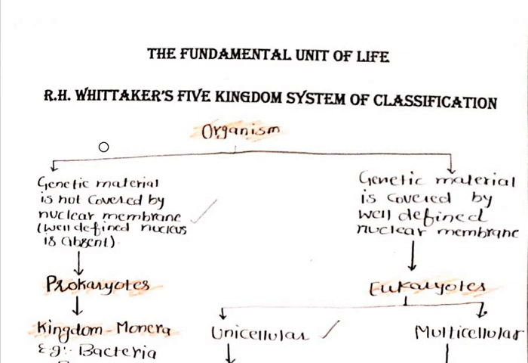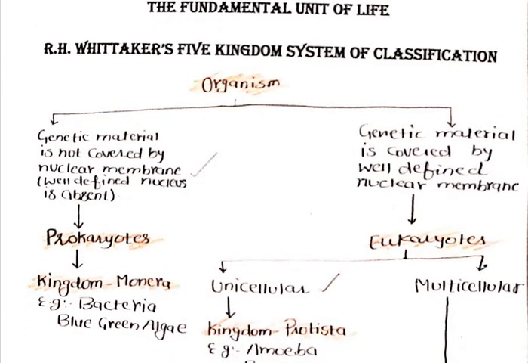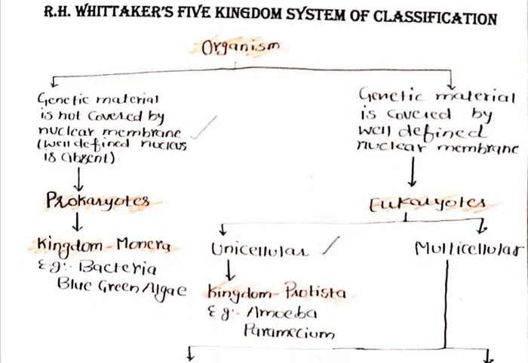The rest of the living organisms were classified into five categories. You have read this in class 9 also, but if you are starting with the chapter biological classification and chapter 8, you should know about it. So R.H. Whittaker took some criteria on the basis of certain characteristics. He classified the organisms into five groups, which we call the five kingdom system of classification.